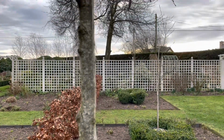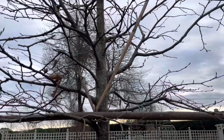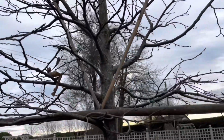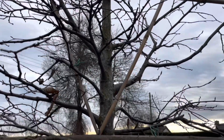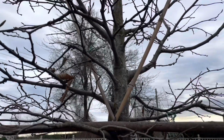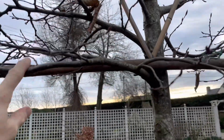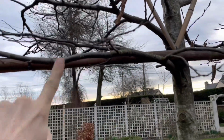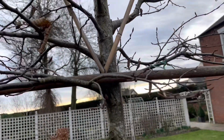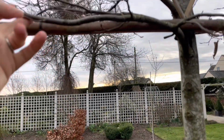So now if we come on to the process of pleaching these trees. If you look up into the canopy, you'll see the branches. When the branches are young, Alistair bends them back. They're pliable and whippy growth, so you're able to bend even front-facing branches right round to form this structure. You want them to face left and right, so you bend them back on themselves, and he ties the branches in.